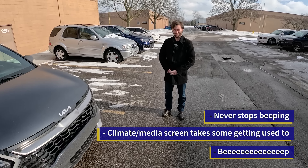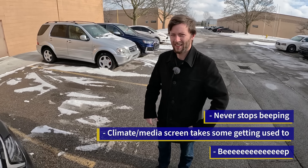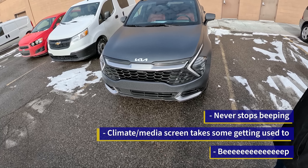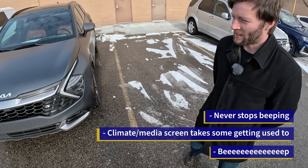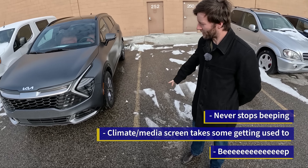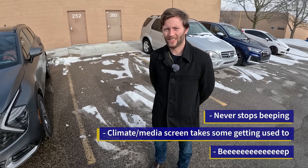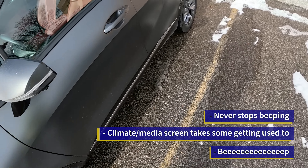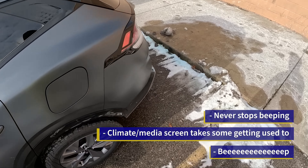It's kind of the same sort of philosophy that BMW has, where they'd rather have something unique and controversial than something bland. Back to the tires — a lot of times with these Korean brands, we're used to seeing things like Kumhos, so it's kind of cool to see them spec'd with Goodyears. Let's take a look at the trunk.